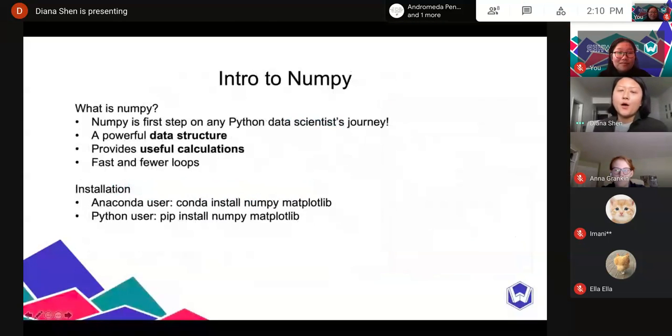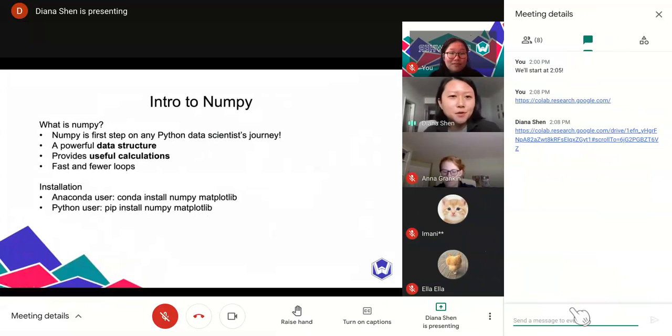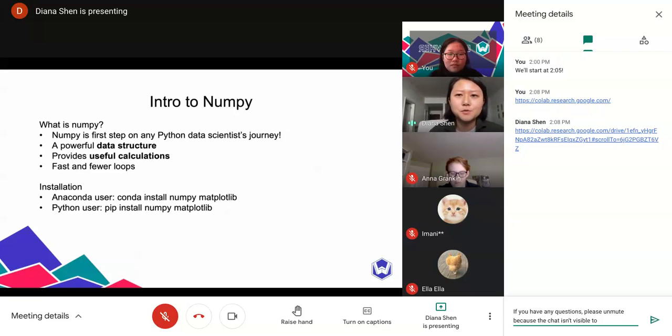Cool. What is Numpy? Numpy is the first step on any data scientist's journey, so it's a very important concept if you want to go on this data science journey. Basically, it provides a really powerful data structure, and we're going to talk a little more about that later. It also provides very useful calculations.